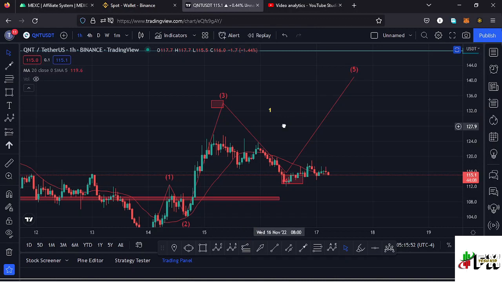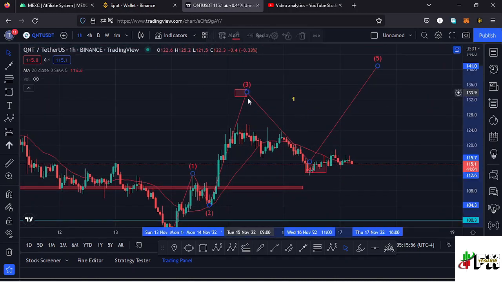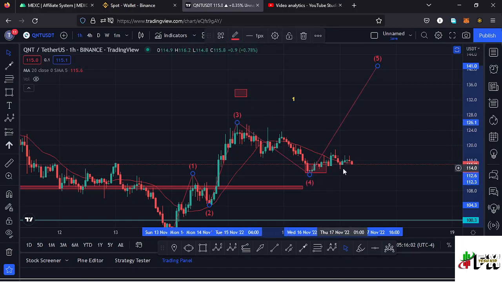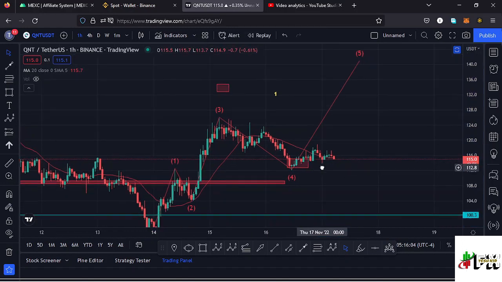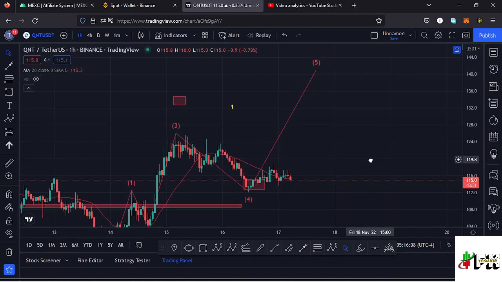So those are the two possible scenarios that can play out, but the most likely one is the one of using the fib ratios 1:1, and whatever we are seeing over here is the formation of a wave 4, and we might have completed the formation of that fourth wave, and we might continue seeing an impulsive movement here on the Quant chart in the formation of this higher Elliott wave count 5 over here.